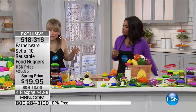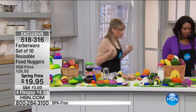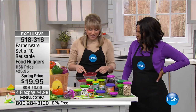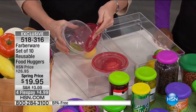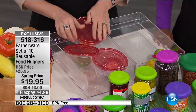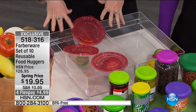If you want to store them, they all nest together — any utility drawer, so easy. Look at this: this is the same amount of fruit and vegetables stored in each option. Here's a half an onion, half a lime, half a lemon in one of these large containers versus in the food hugger. I could probably fit a dozen more pieces in this refrigerator drawer. This is the storage difference — you're not using plastic baggies, not using disposable wrap.